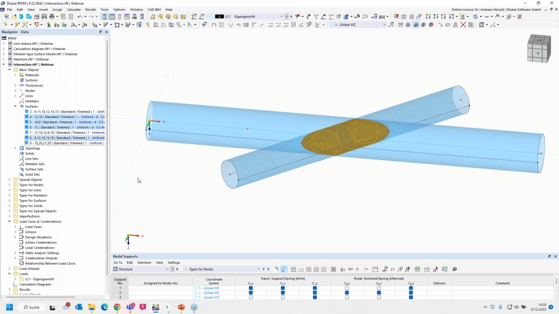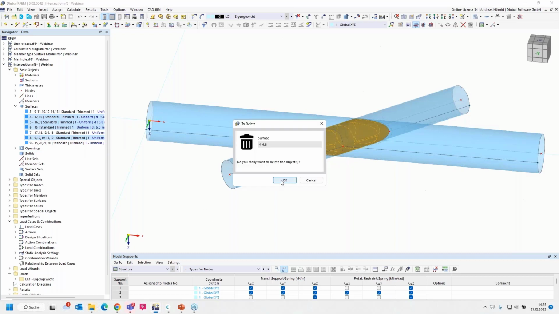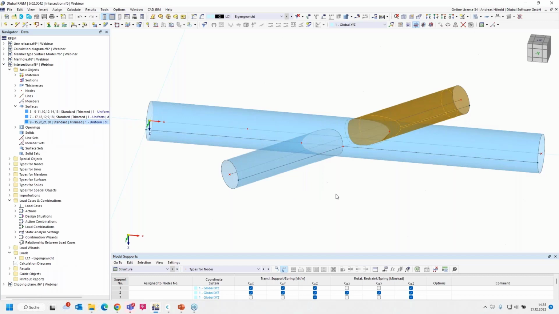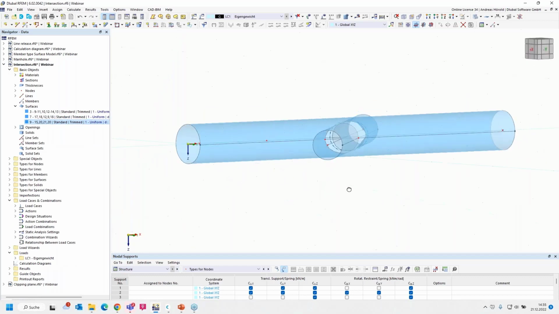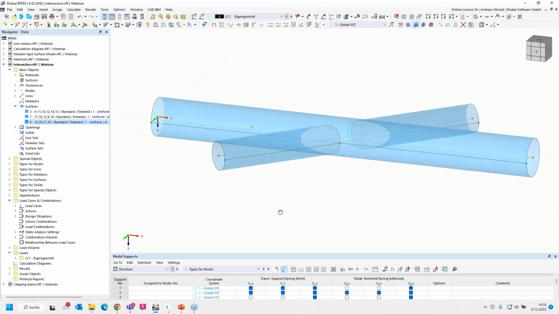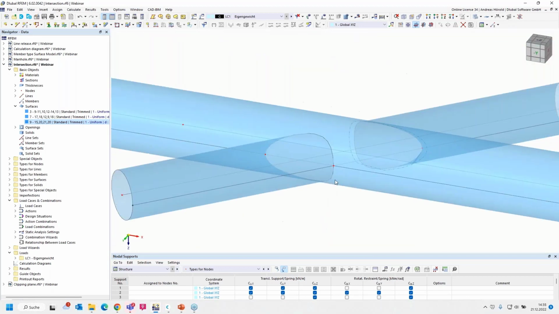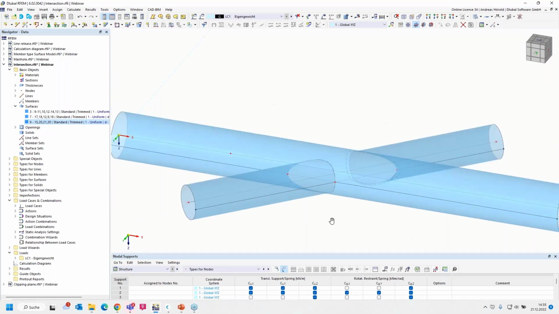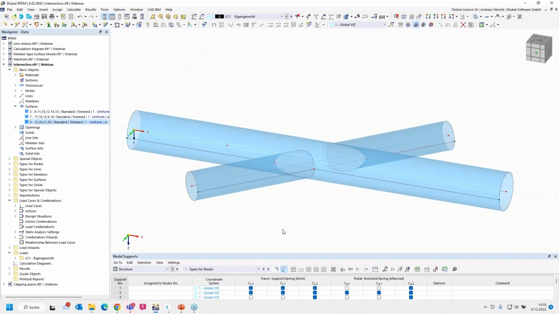Okay. And I delete them. Okay. And now we can take a look through the pipes, and that's the intersection line here, NURBS line. Yeah, and the pipes are now connected.